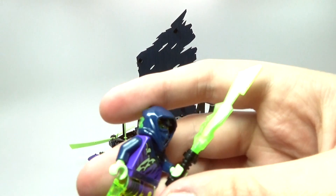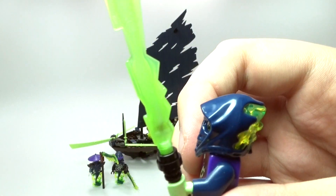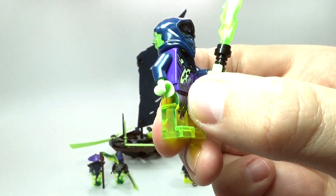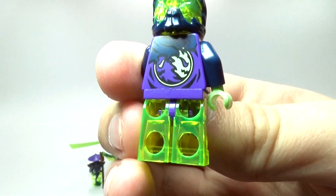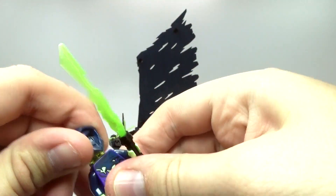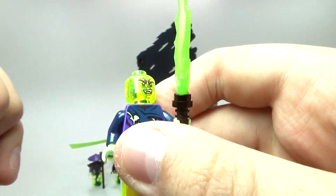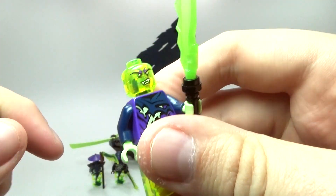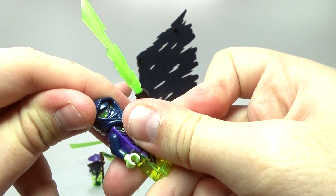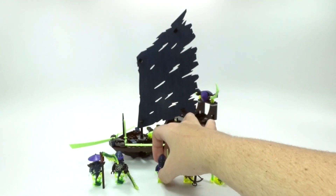Next up we have Ming, and he has a really awesome sword — kind of one of the elemental-looking blades. Of course it's a ghost weapon, so it's not really the same thing, but it still looks really cool. There are his translucent legs. He also has some more printing on the face, which is pretty similar to Cyrus — it may practically be the same face, but he has a different outfit. He does have one of the translucent kind of masks, so that's pretty cool.